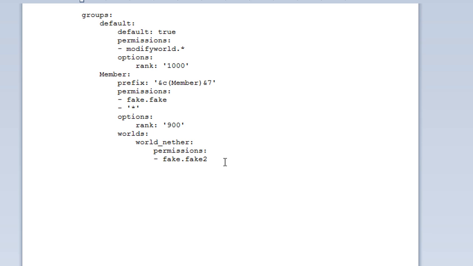So now let's add users. So hit enter, you can type in users, hit enter again, space along, and now we type the username. So we'll have Sam here, colon, and now let's define what group they're in. So I think it's about here, group, colon, and then go along, hyphen, and then we add the group name, so member. And we can add as many users as we like. I can add extra, it could be in a different group. I can add per player permissions as well, which is great.